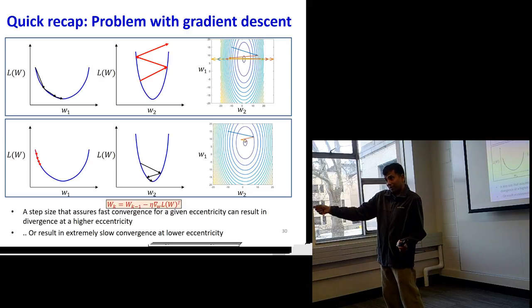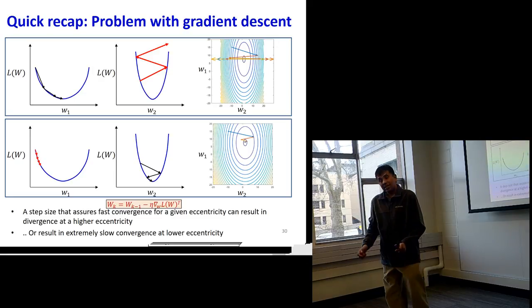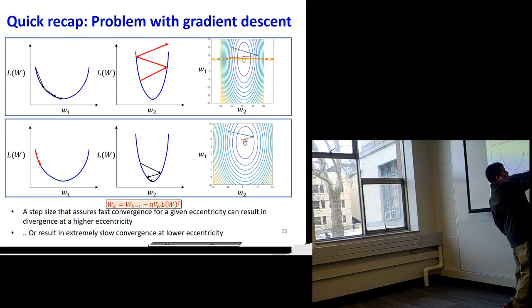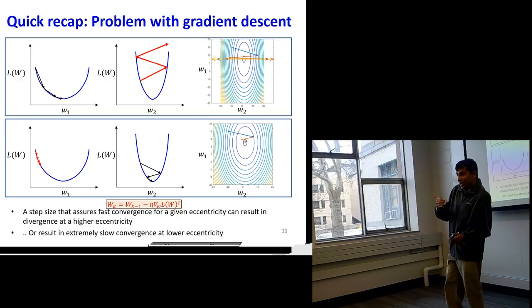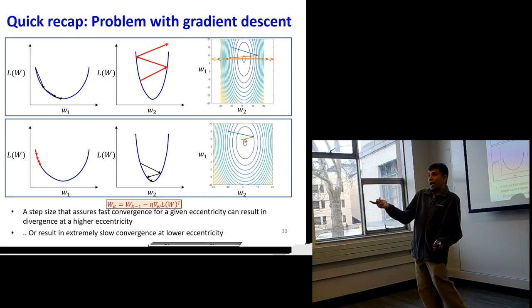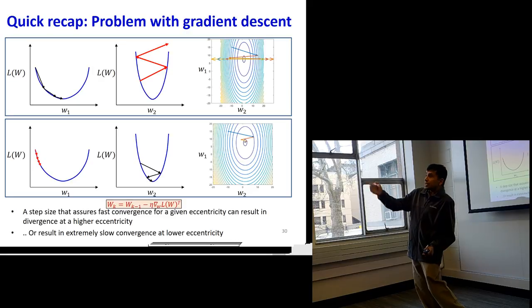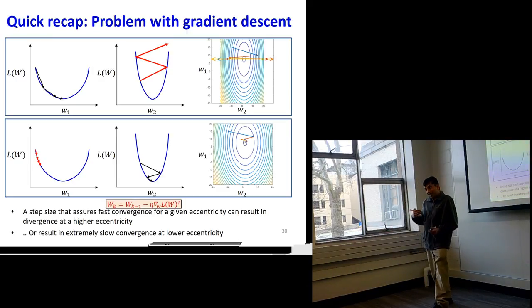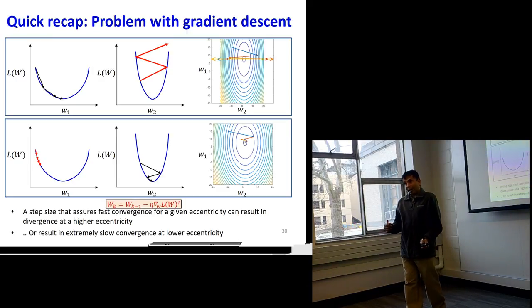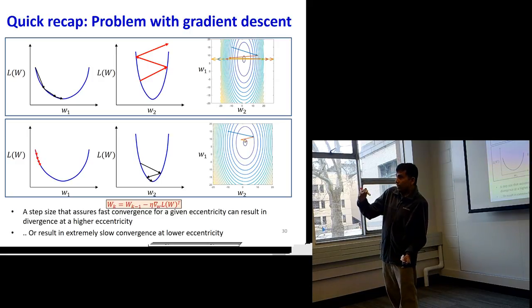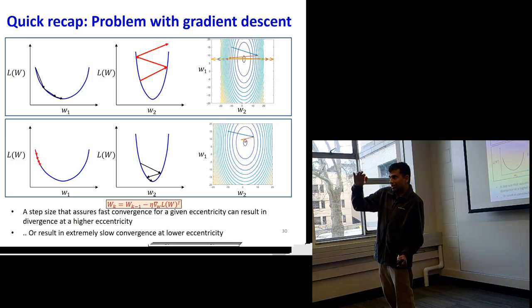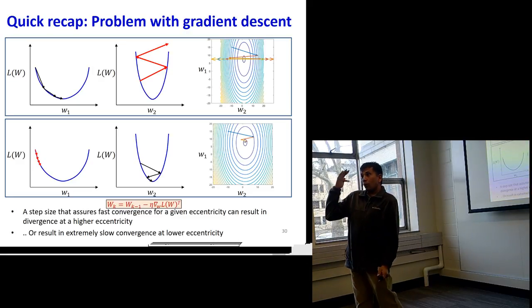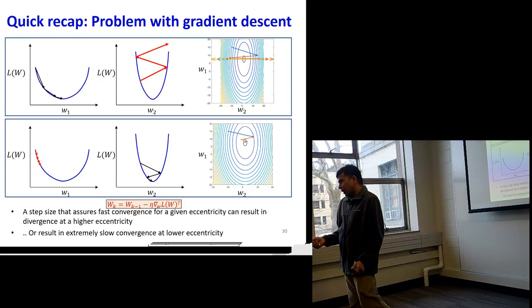I take a giant step. The giant step can actually swing me all the way out to that point to the right, where instead of going down, I have not only gone up, I've actually gone to a place where the gradient is even larger. The thing is even steeper, right? And now I'm going to multiply that by a step size, what happens? I'm going to come back, and it's going to go back up, and the gradient is larger still. So here, this gradient descent rule is not a gradient descent rule at all. You're ascending, you're walking up, it's an unstable iteration, right?